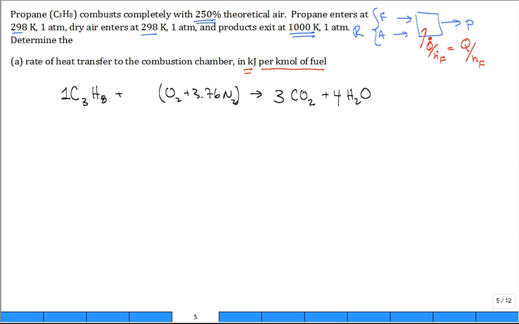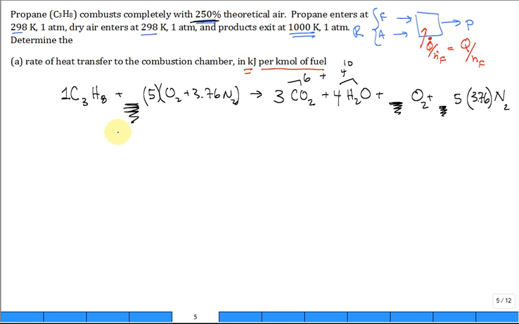And then at this point you can go back and get the oxygen balance for 100% theoretical air. That'll be 6 O's from here, 4 O's from there. That leaves 10 oxygen, so there's 5 O2s. Leave a little space to modify for 250%. When we have 250% air, we'll have more oxygen coming out. But at this point, I need to just finish out the nitrogen balance: 3.76 times 5. And leave a little space right there, right there, and right there.